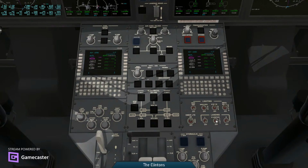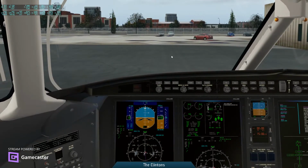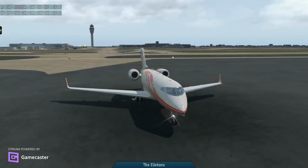Let's go ahead and put taxi on. No, let's go just regular taxi on. We don't need strobe lights yet. We can put our beacon on. Let's trigger our seats. We'll keep wing inspection on for now while we're taxiing. Okay. So let's take one more look around before we start our taxi around the aircraft.